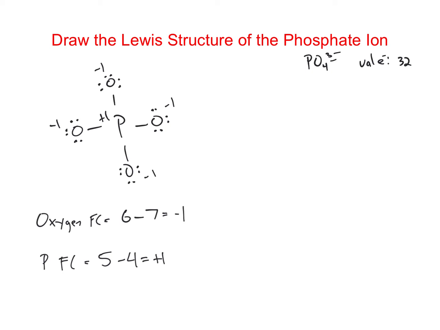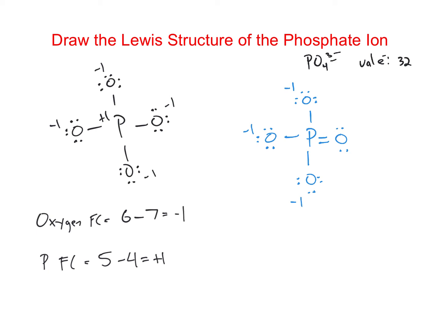Let's see what happens if I take one of the lone pairs on one of those oxygens and turn that into a double bond. That is going to give us, using a different color just for the heck of it, something that looks like this. All right, now the 3 oxygens with single bonds to the phosphorus, they didn't change. They still have 6 balls and 1 stick, so they're all still -1.